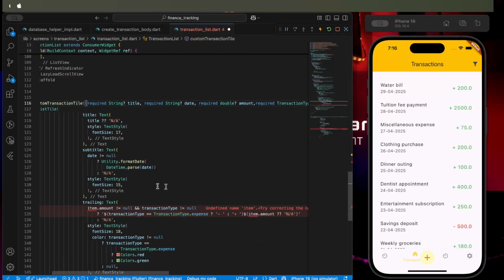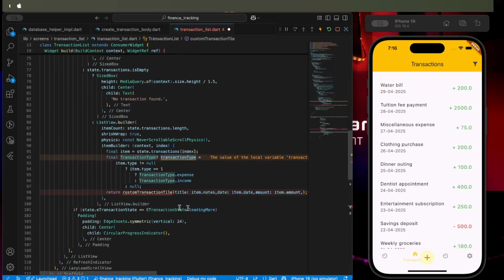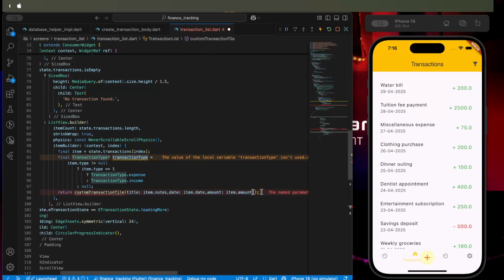I'll make the transaction type nullable.